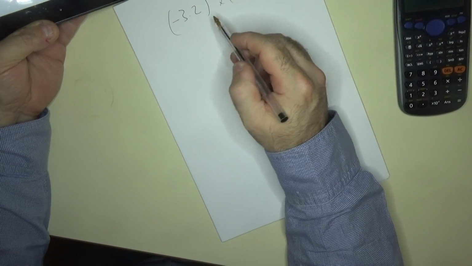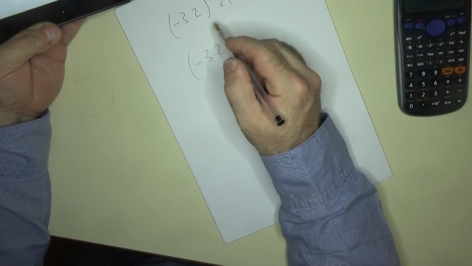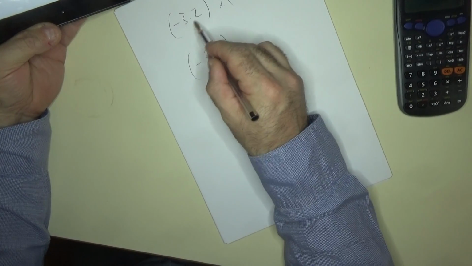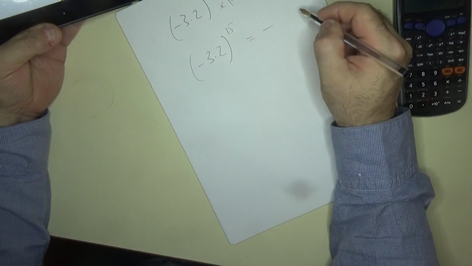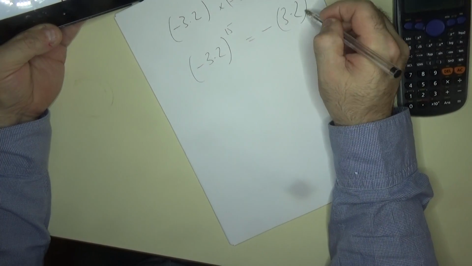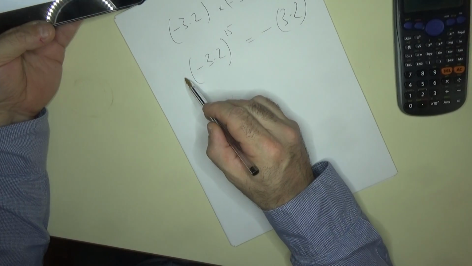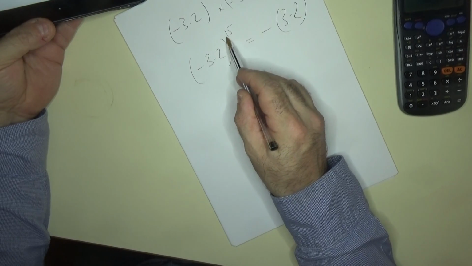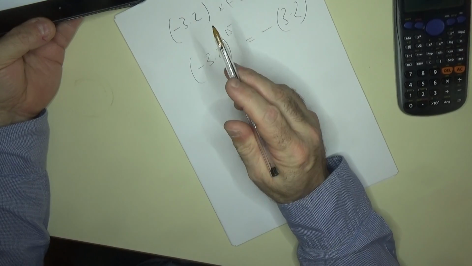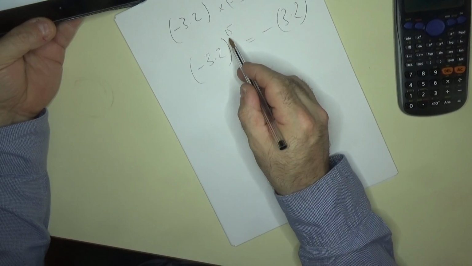Different ways to treat this. You can just say it's negative 3.2 all inside still, cocooned inside, to the power of 15. Now it's negative to an odd power, so it's negative: negative 3.2 all to the 15. Now notice how different this is. The minus has come out. It's come out because this was odd. If this was even, it would have just evaporated. It either evaporates for even or it comes out for odd.